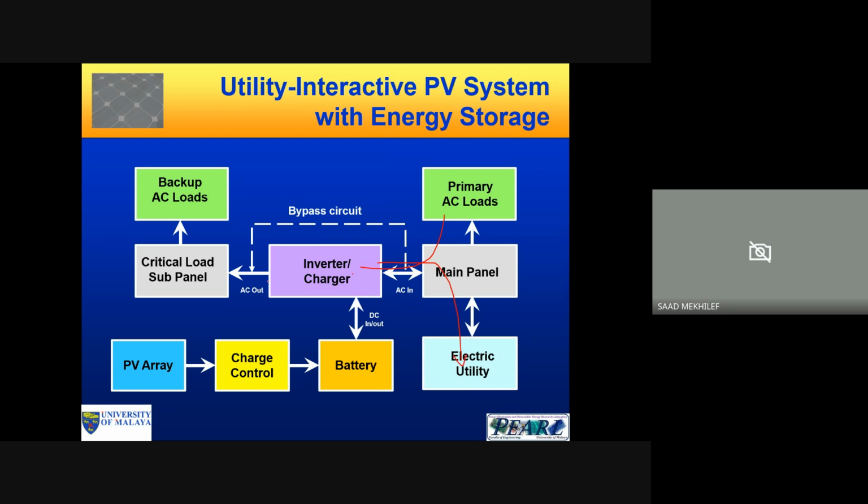Okay, and you can also supply some backup for critical loads, in case there is a critical load. But we can also bypass this. For example, from the PV panels, you can bypass this part directly to the load, because, for example, you have AC from the utility, then it goes this way, and then we can bypass this in case some fault happens.